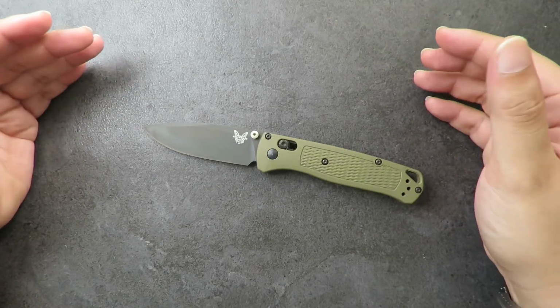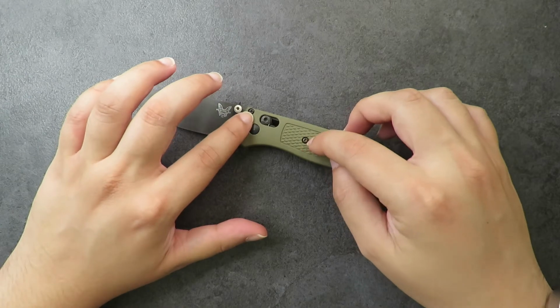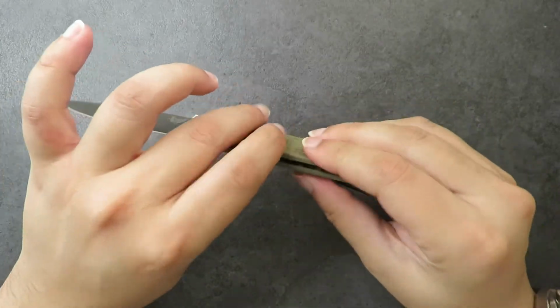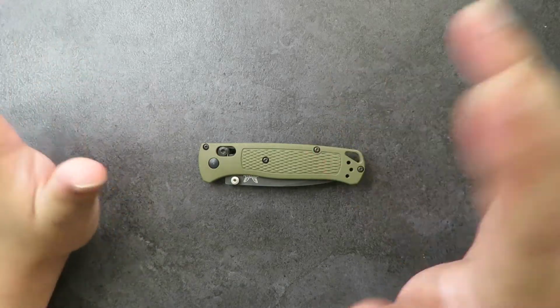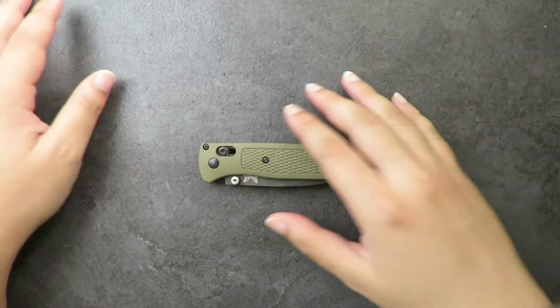And that, to be honest, is a pretty steep price for S30V, up to an inch or so of liners, and these kind of waffle plastic scales. So I want to discuss whether the Benchmade Bugout is overpriced. The best way to do this, by my reckoning, is to compare it with knives that have similar features and look at the pricing of those features.